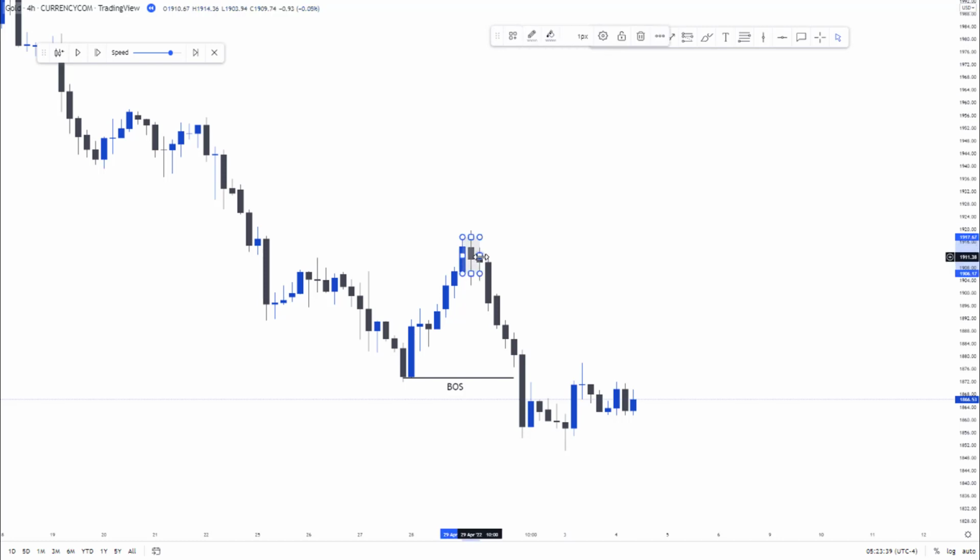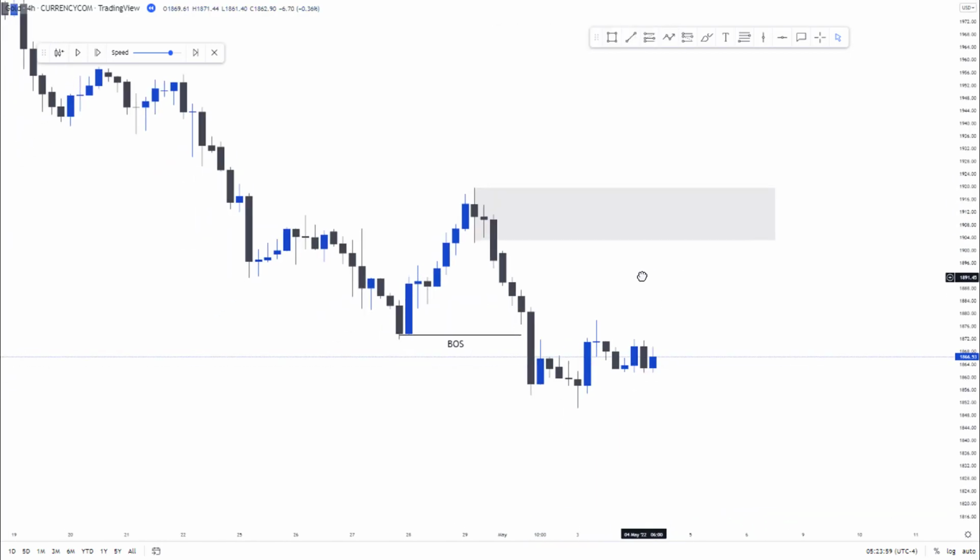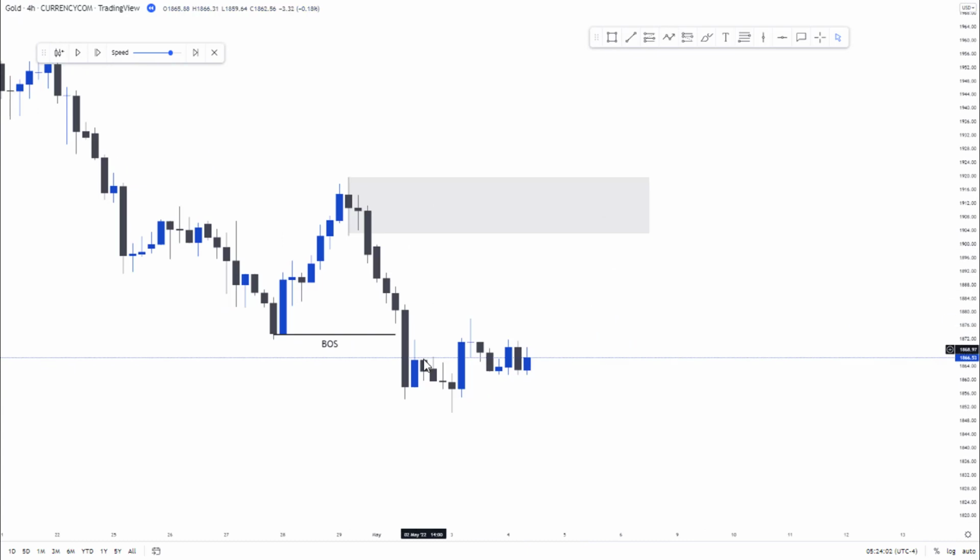So this bullish candle here, before momentum kicked in, was our supply zone. And if you look very closely, you can see that this bearish candle here doesn't have any momentum. Even this one doesn't have momentum, but this one right here has a very long wick, so I'll be including the whole of the candle as my supply zone. So when I got my supply zone, you can see very clearly we got a break of structure, and I've mapped out my supply zone.